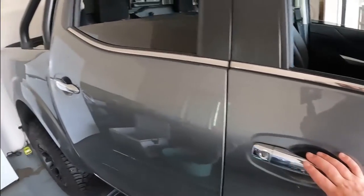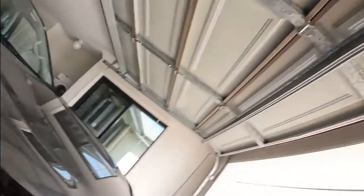This definitely needs to be black. Bloody hot here in T-Bar. Bloody hot.